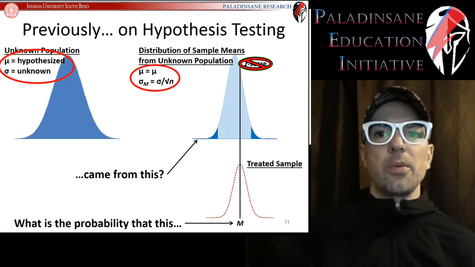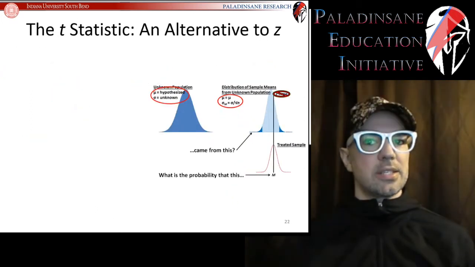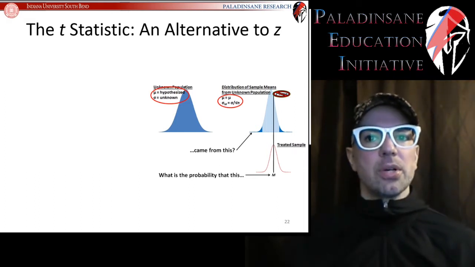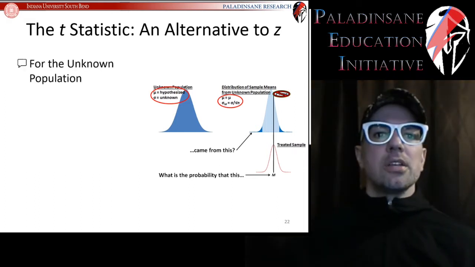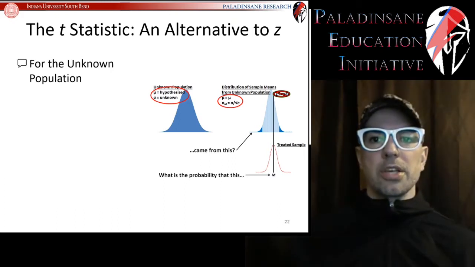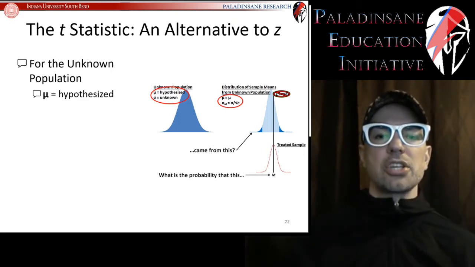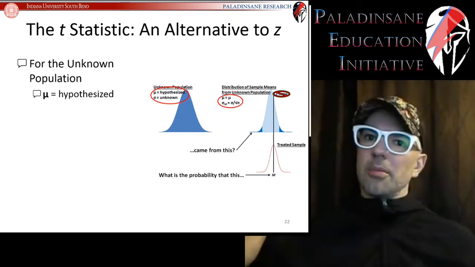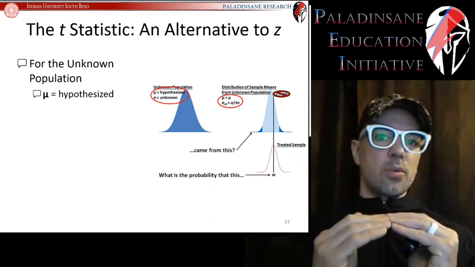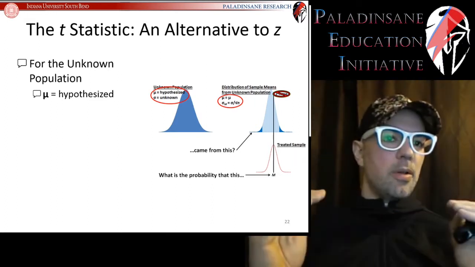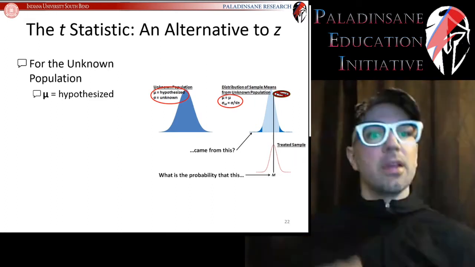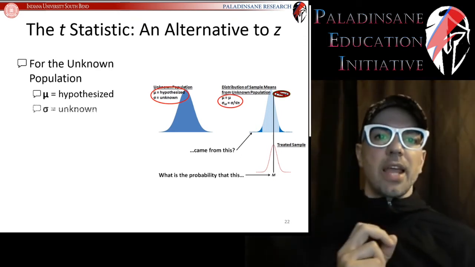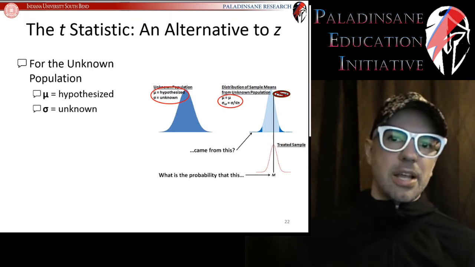And the new solution that we use is called the t-statistic. So the t-statistic is an alternative to the z-statistic, and we use it for unknown populations. In this case, we're going to use it for an unknown population where the mean of your population is hypothesized. So again, that gender pay gap, we don't know what it is, but if we lived in a world, in a population where gender pay was equal, that pay gap would be 0, right? So that is the hypothesized mean for this unknown population, and importantly, an unknown standard deviation.